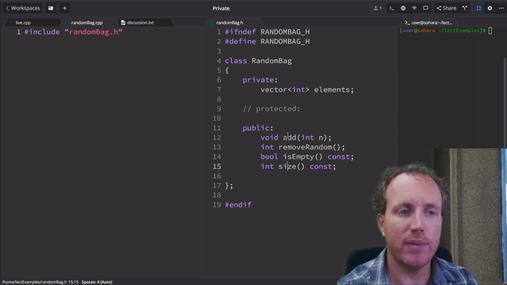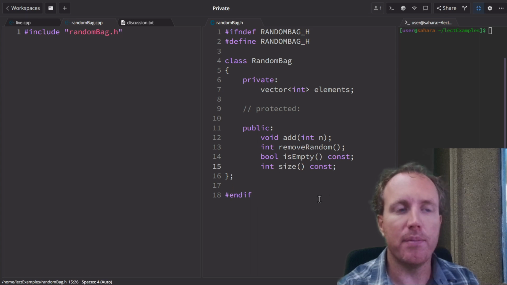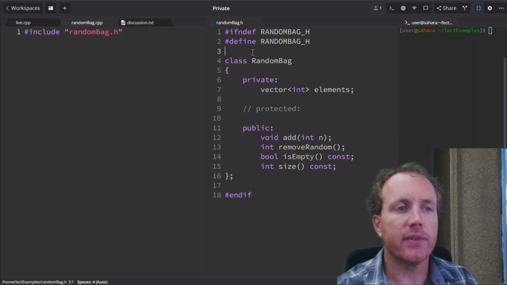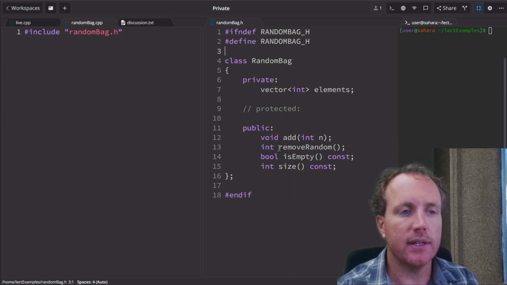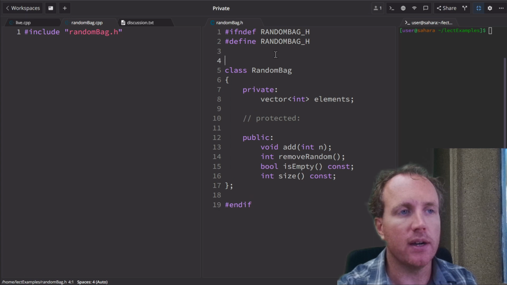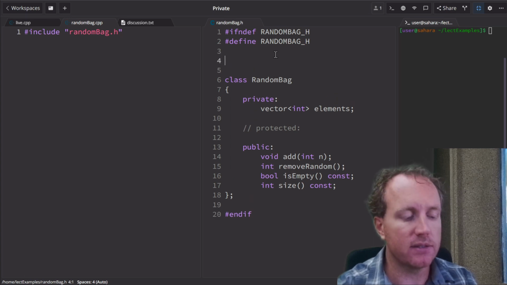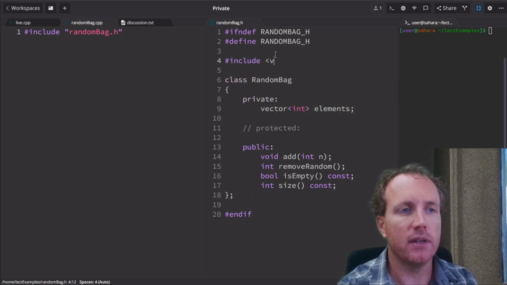So if I have a random bag object, I'm allowed to add something, remove something at random, check if it's empty, and check the size of the bag, which is how many elements are in the bag. Okay, so the last thing to note here is we have to make sure that all of the items that we need are included. So we have a vector of elements, so that means we need to include the vector library. And so that's the end of our header file.